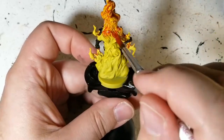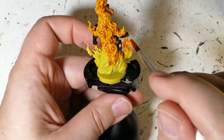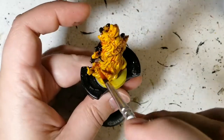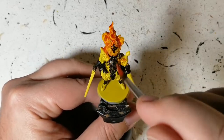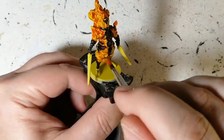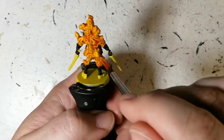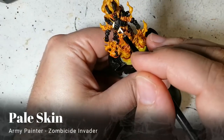Now we're moving on to Zealot Yellow — this is the speed paint I was talking about. It is perfect for flames, especially on top of this yellow base. I'm really happy with how it came out. On the Demonic Yellow primer though, I have to say I shook it a lot and I didn't like the goopiness — it wasn't really spraying, it was almost shooting out paint. So be at a good distance, make sure everything is properly primed. I still don't have an airbrush for priming and I'd love to, but I don't have the setup or room for it.